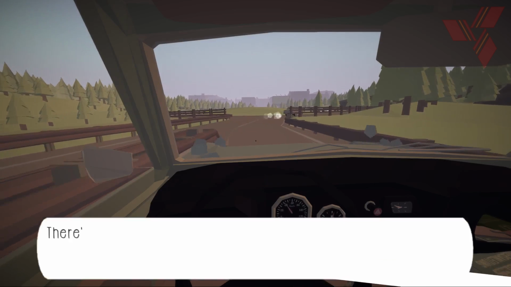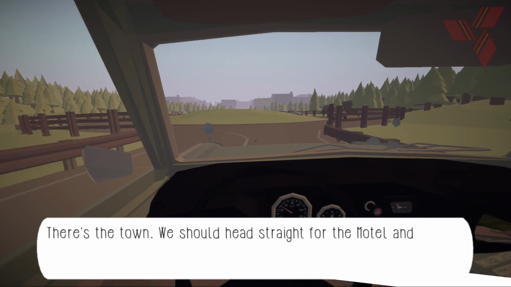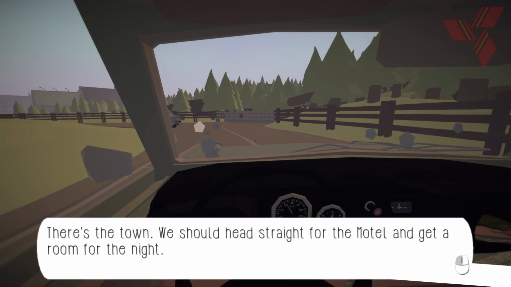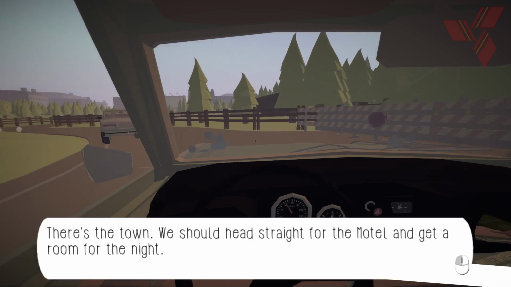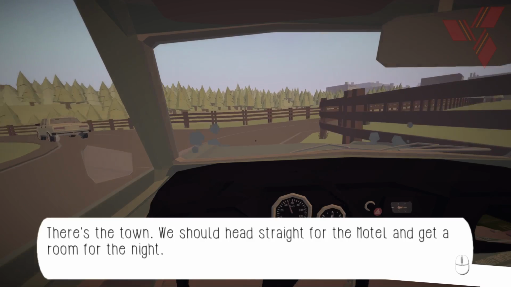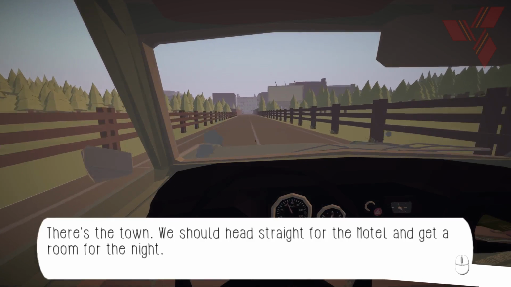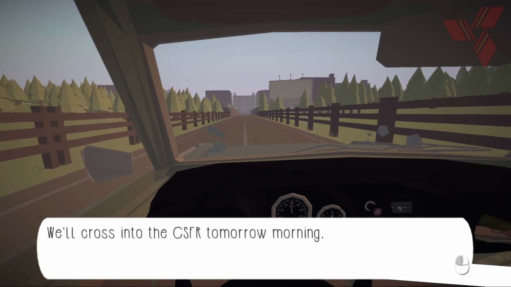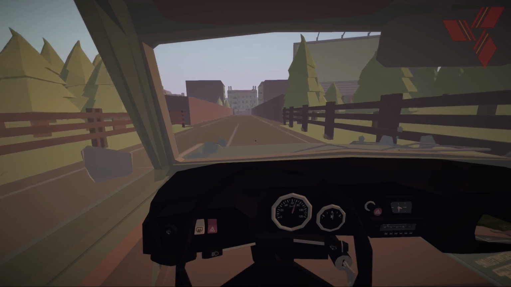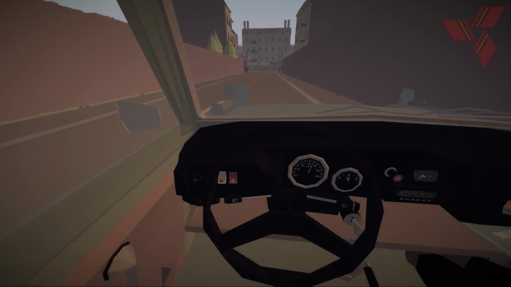Oh, another roundabout. There's a town. We should head straight for the motel and get a room for the night. Night? It's still day! It's still light! Why? Well, okay, never mind. As I said, this is just a tutorial. So, we cross into CSFR tomorrow morning. Okay. So we're basically gonna sleep for about 18 hours and wake up at the break of dawn.